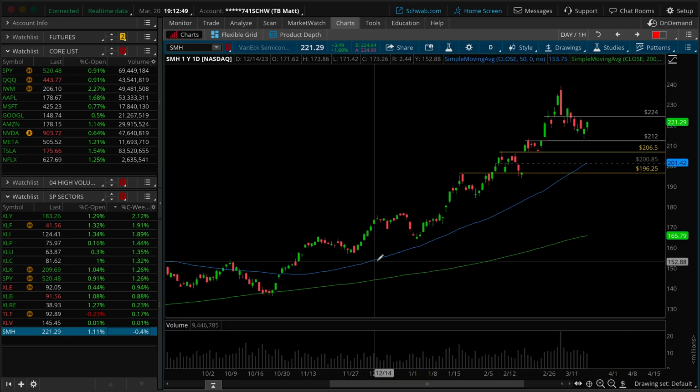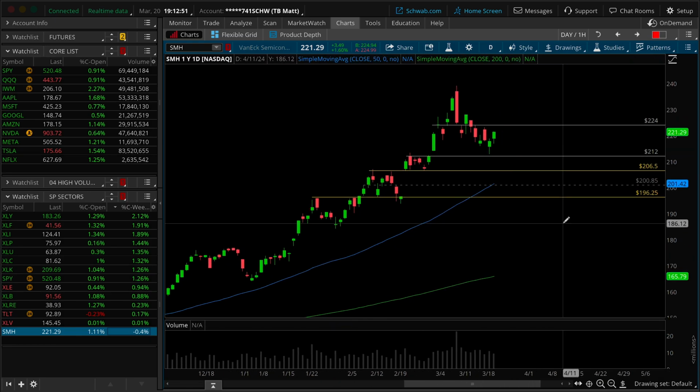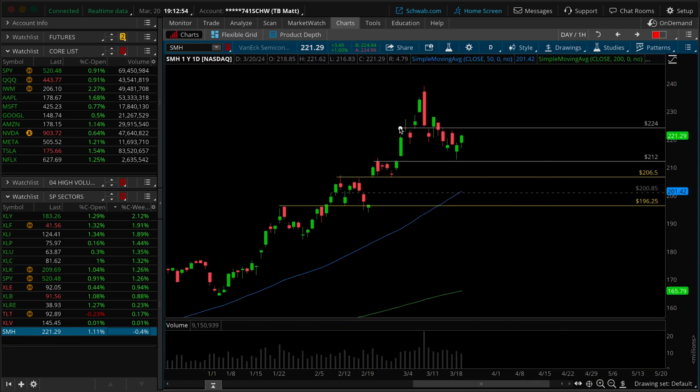Next up, SMH. What do we see over here? The only red sector on the week so far. This is a key inflection point, right? NVIDIA is slowing down, and we'll talk about that in just a second. The NVIDIA gamma squeeze, right now, it seems like it's almost over. So if that's going to unwind, SMH could see this as a possible lower high. I wouldn't jump the gun on the short yet until we clearly have a breakdown of this level at 212. Maybe the NVIDIA earnings gap is a target after that.